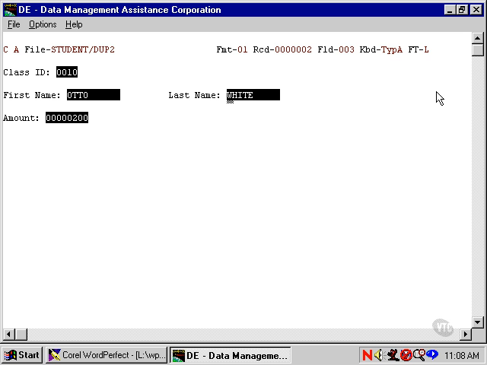What about using the field key with insert and delete? Field insert doesn't make any sense in this context, but we can delete the entire contents of a field should we find that convenient. If we press field correct, then we'll press field delete and White disappears from the field. We still have our field correct. Let's go ahead and change Mr. White to Mr. Green.